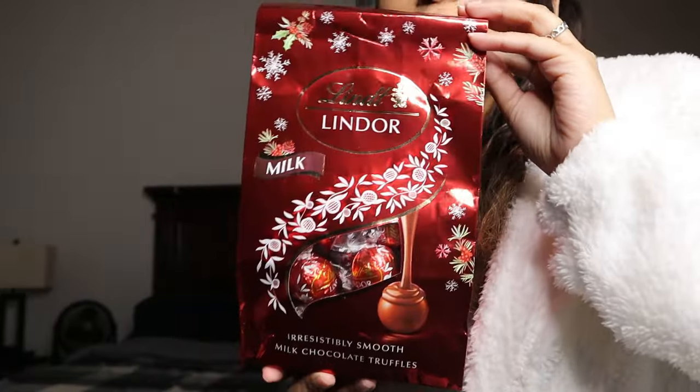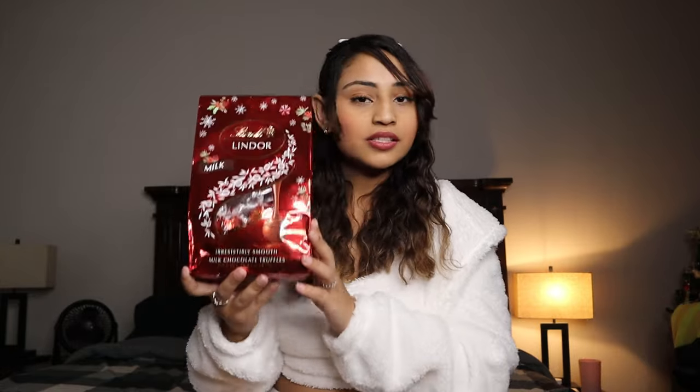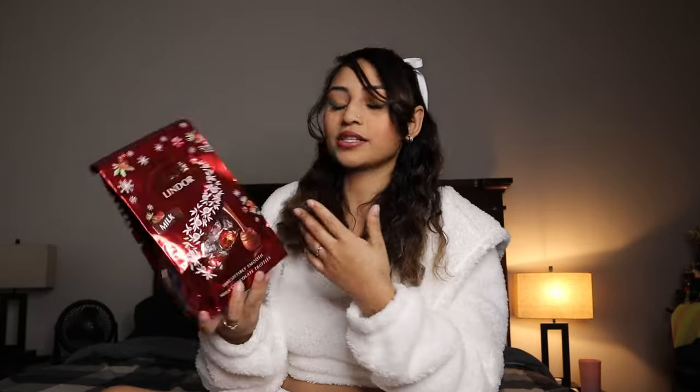Number one: Lindor chocolates. I don't know if everyone's tried these but I love me some Lindor chocolate. I actually have some with me — these are everything. I'm not gonna lie, these are a little pricey for some chocolate, but don't be mistaken, these are not basic chocolates. These are the elite. They don't have any nuts in them, they have different tastes like white chocolate. This bag regularly runs maybe $11, $12, maybe $14 depending on the size. Valentine's Day is once a year so gotta come out your pocket for these.